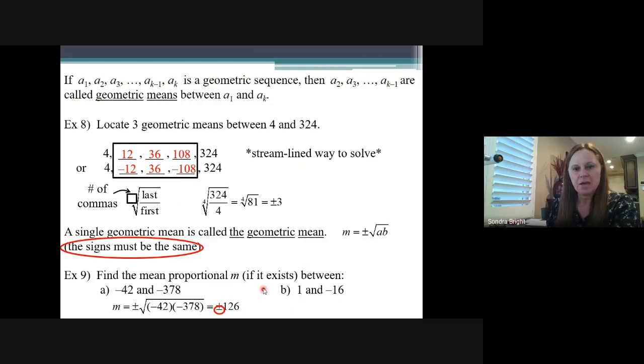When you only have just one, we just match it. It's standard. How about the geometric mean, or the mean proportional, of 1 and negative 16? First of all, if you try to plug it in, you're taking the square root of a negative. That's imaginary. Not only that, but no matter what you multiply, like it would be a 4, right? So 1 times positive 4, but then 4 times 4 would give you positive 16, not negative 16. If you try negative 4, 1 times negative 4 is negative 4, but then when you multiply times negative 4, you get a positive 16. So if the signs aren't the same, it doesn't exist. You can't find one number in between to make that happen.